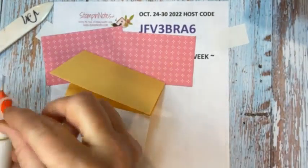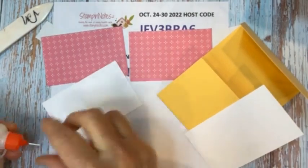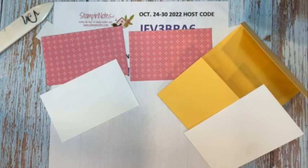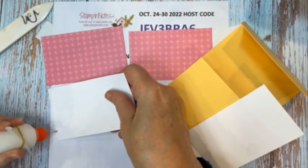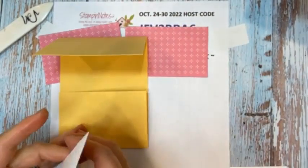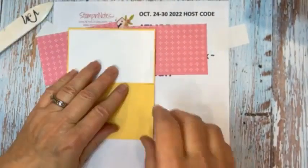All right, and I'm using our Tombow glue. I just have it in a different little bottle here. And the first thing I'm going to do is put adhesive on this white cardstock and add that to my card base. Oh, good grief. Where is my... Here we go. My little glue bottle is plugged. And we're going to do this and unplug it, hopefully. There we go. All right, so these just get centered on the 2 ends here. Like that. And we're going to center this one.